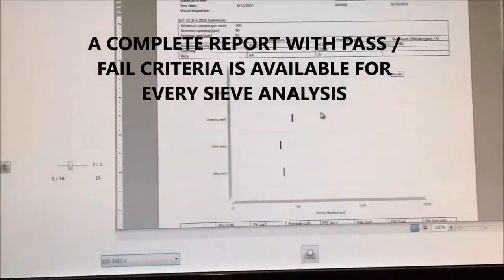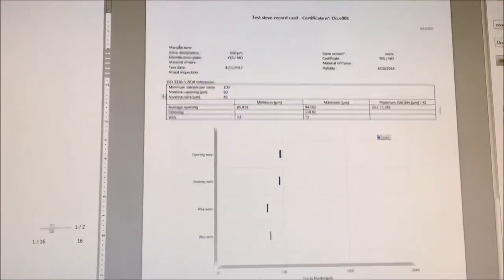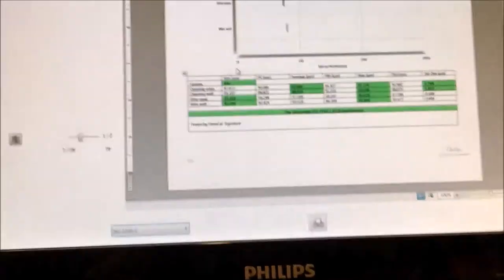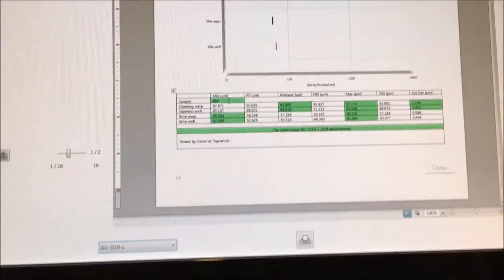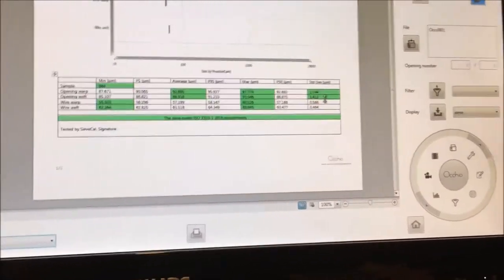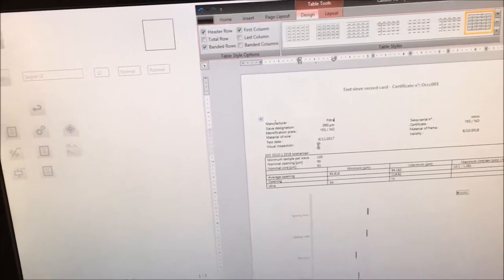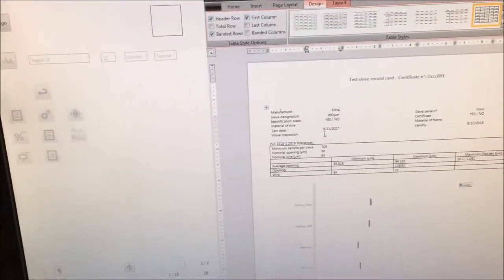So there you have the report of the instrument with the different variables. So for every sieve, it provides you with the requirements of the norms, and then it compares the measurement it did with the requirements. Every green cell is a cell that needs a check for the norms. So then you can fill the different elements there. So the manufacturer, its filter, it depends. So the sieve serial number is already filled. If you have or not an identification plate, certificate, the material of wire, material of frame, and if you made a visual inspection, you can write what you see.